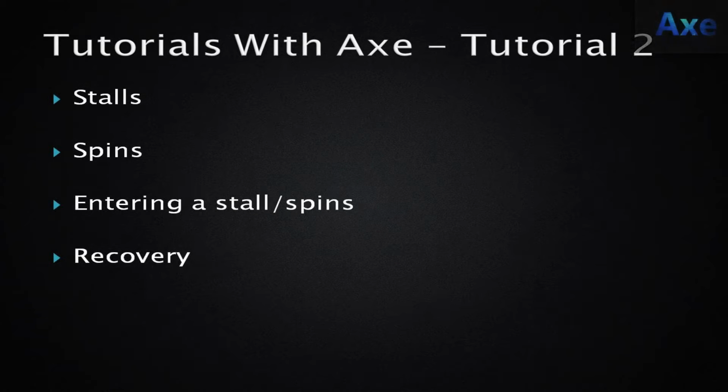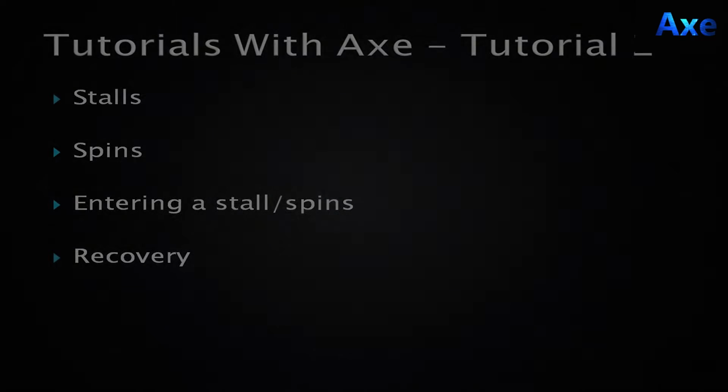My name is X, and this is the second episode of How to Play IL-2 Sturmovik 1946. In this episode, we'll be covering stalls, spins, how to get into them, and how to get out of them. Before I get into showing you the footage of me spinning and stalling my aircraft, I want to make you understand what a spin and a stall is.